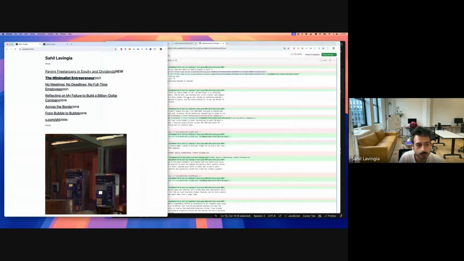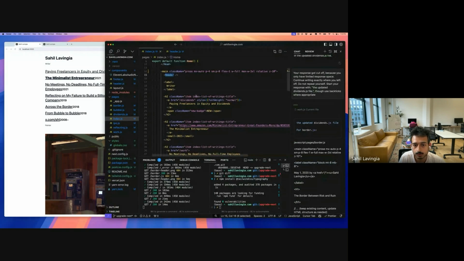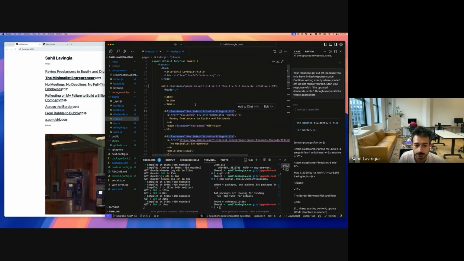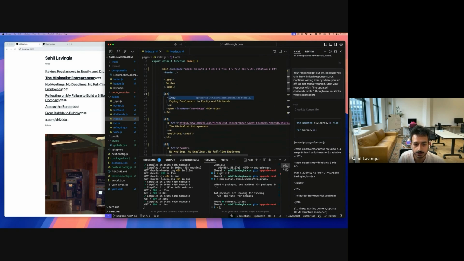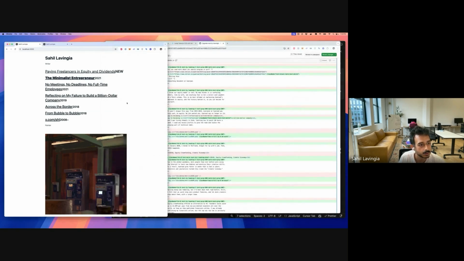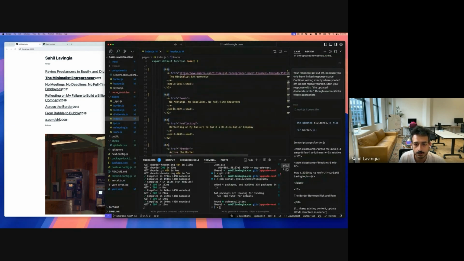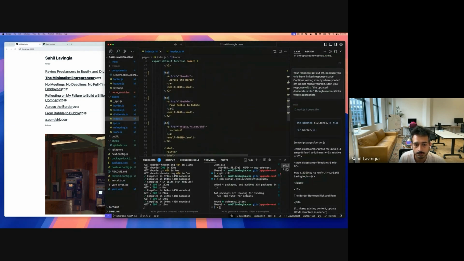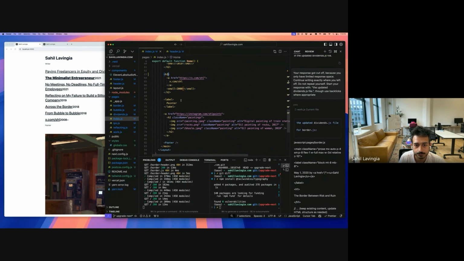Label. Writer, sure. You can see, look, index list of writings title, right? So stupid. The reason it's so stupid is because we're trying to support cascading style sheets, which is stupid. So I removed all those. Looks good. Awesome.